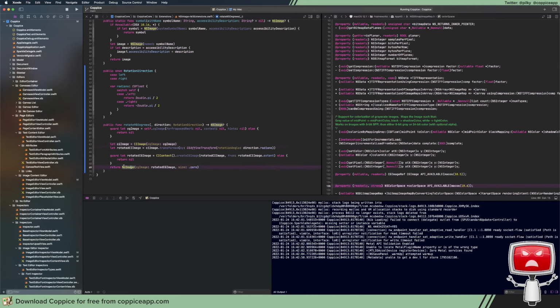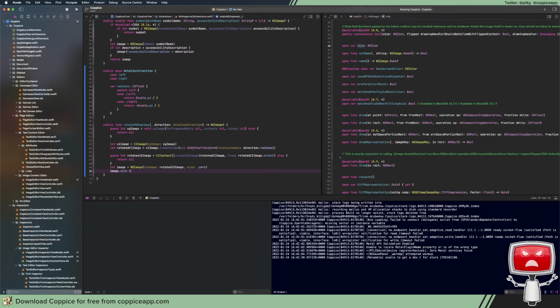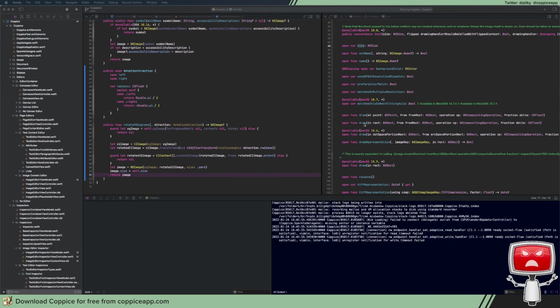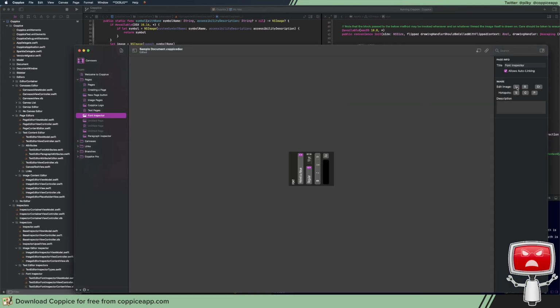True, yeah. If that image equals that, image dot size equals self dot size. So the new image is equal to there. Oh, yeah.